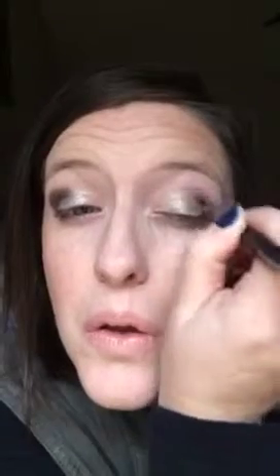Now we're going to take our crease brush. I love that it's so easy to get in your crease without it going everywhere. And we're going to take the color Forthrite. Now this is actually a matte color, which is awesome. I love that in these palettes, you get mattes and shimmers. I'm just going to do the dark color right here in the corner of my eye. Start from the outer corner and really just work right here in this corner. Now we've got Forthrite in the corner on both eyes.